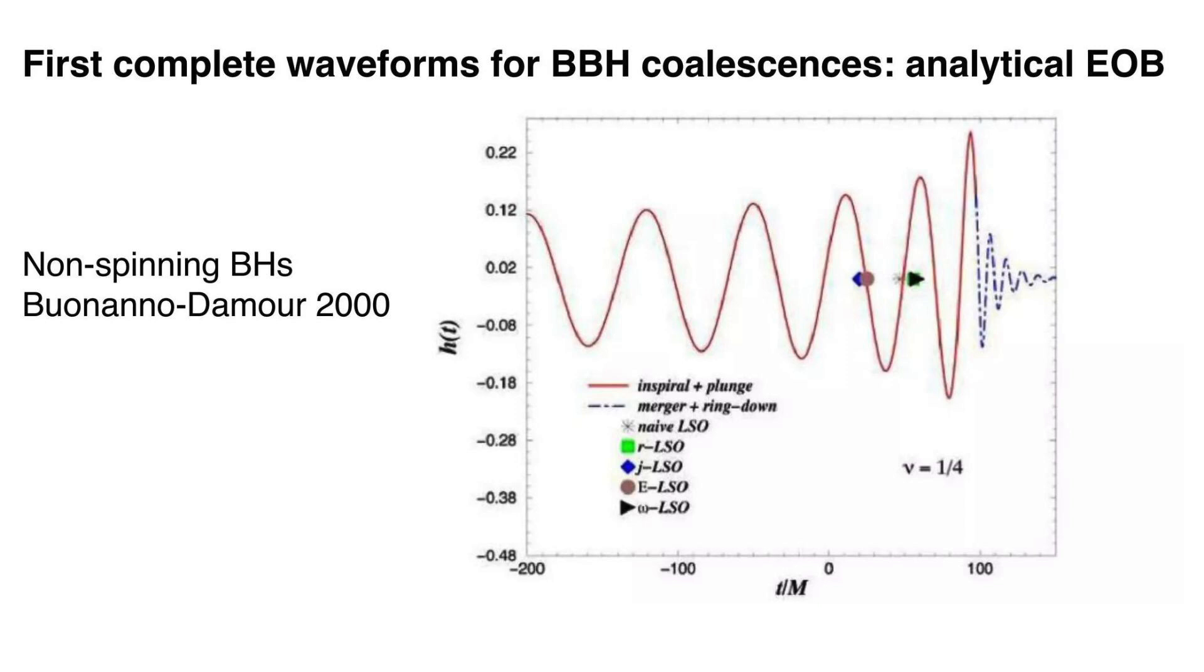And this method predicted what was the complete gravitational wave emitted during the motion of two black holes, their coalescence and after the coalescence. So the effective one-body method has developed into a tool which has several applications. One of them which is developed by people like Alessandra Buonanno and my other former postdoc Alessandro Nagar is to refine the computation of the gravitational waveform emitted by coalescing black holes using this method.